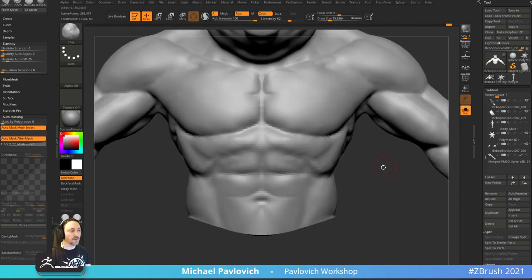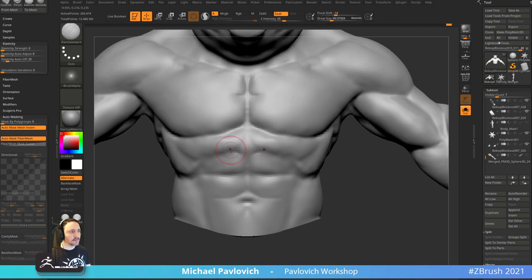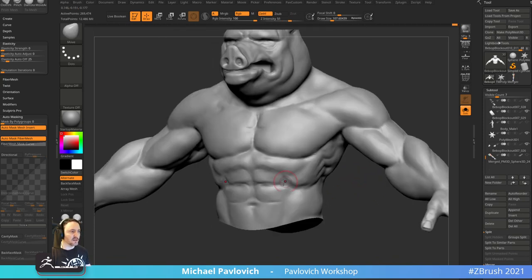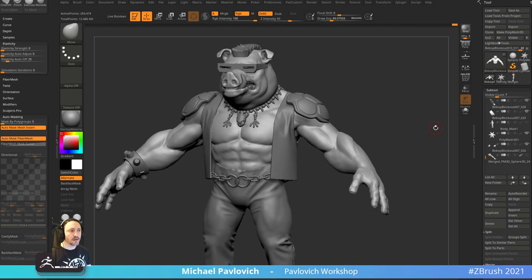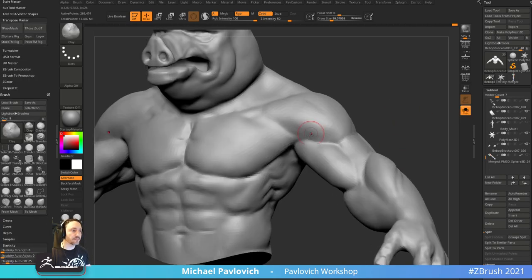Oh, another thing too, we have hex symmetry turned on, and I usually leave this on too, but then you probably want to turn off symmetry and go through here and make these so they're not all perfectly across. But for now, we'll leave them alone. Let's go back into solo mode here.